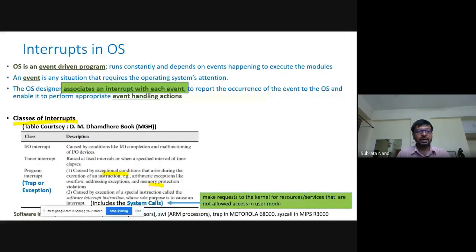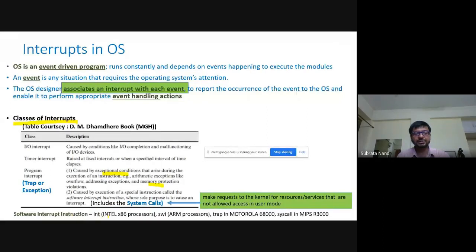Okay. The other kind of software or program interrupt is a software interrupt instruction. I can use some specific software instruction to trigger an interrupt. These are soft interrupts. One such example is a system call. I have one slide for that. The system call is also implemented as if it is a software interrupt. Okay, and as you can see here, these are the instructions.